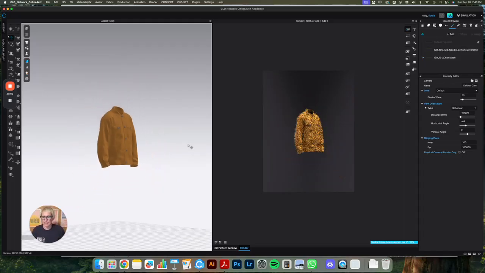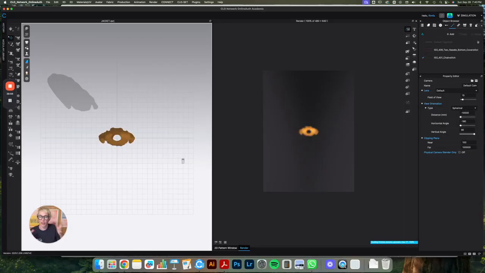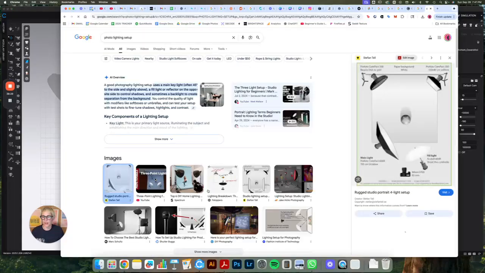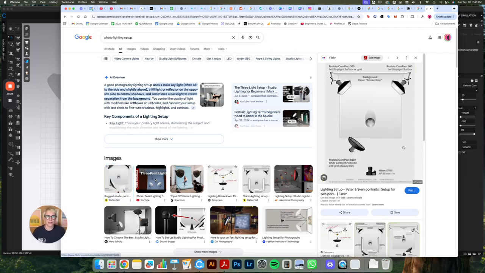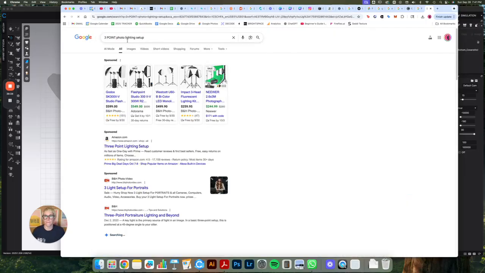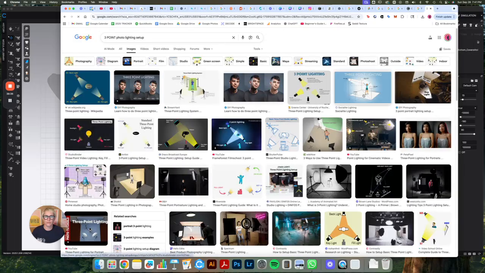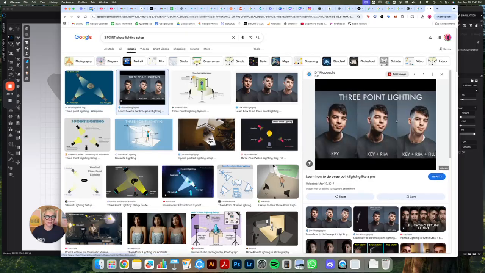Okay, so for lighting, one of the things you can do is look at this. If you click number 5 and look at it top down, it looks very much like a photography studio lighting setup. If we Google this, there's a lot of maps like this that will show you exactly how to set up your camera and your lighting to get the type of image you want. The most popular one is a 3-point light. 3-point lighting, where you have a fill light and backlight. So it's going to give us something that looks kind of like this at the end.